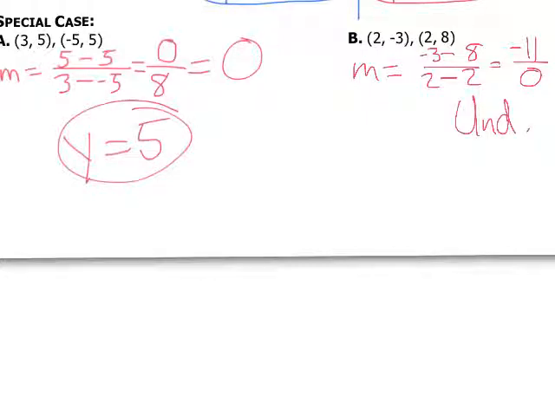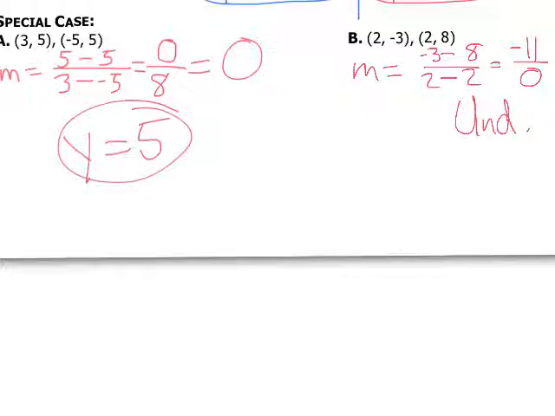So everybody show me an undefined line with your arm. Up and down, and what kind of line is that? Vertical. Is it x equals or y equals? X equals, right? So x-axis, everybody look at me. X-axis, x equals line. Y-axis, y equals line, right? It's opposite. So we have a vertical line, which would be an x equals kind of line.